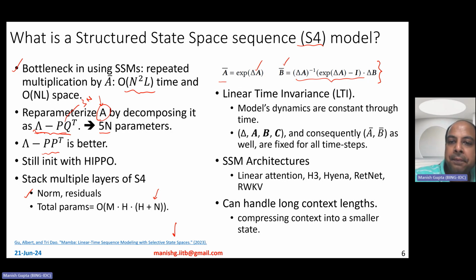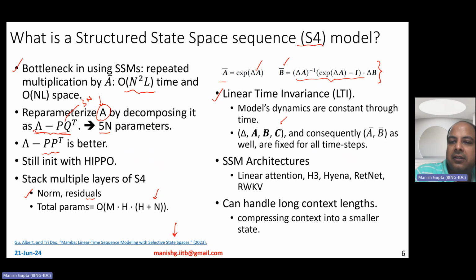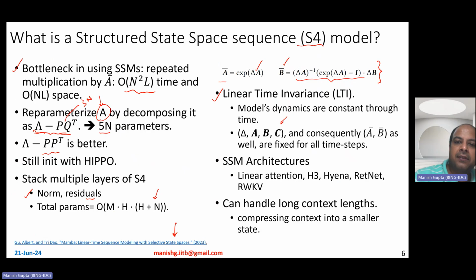Okay. Now, these kinds of models are also called linear time invariant models, as I mentioned on the first slide. So if you look at A, B, C, D and delta, you can actually ditch D if you're doing residuals also. Therefore, starting from this paper, you'd observe that people only talk about A, B, C. They forget D because D is more like a residual. D is a direct connection from input to output, and you can have that separately as well. But people don't bother about D anymore. Remember, D was a direct connection from input to output, and if you have an expressive enough ABC, you really don't need D. Okay. So that's that.